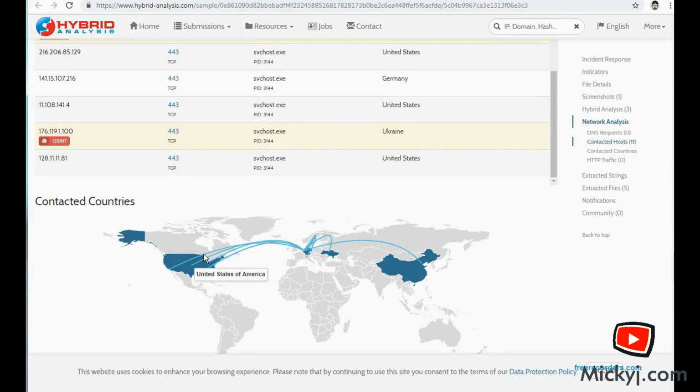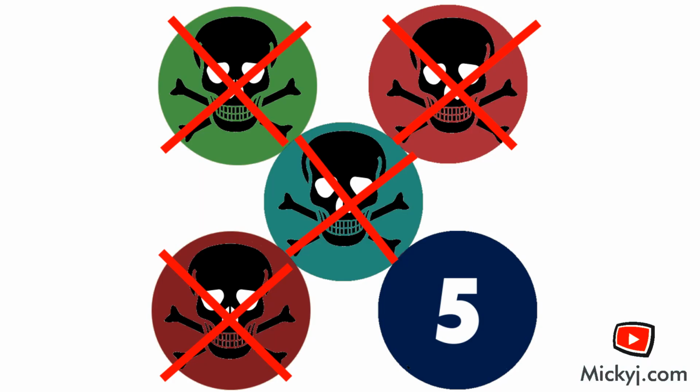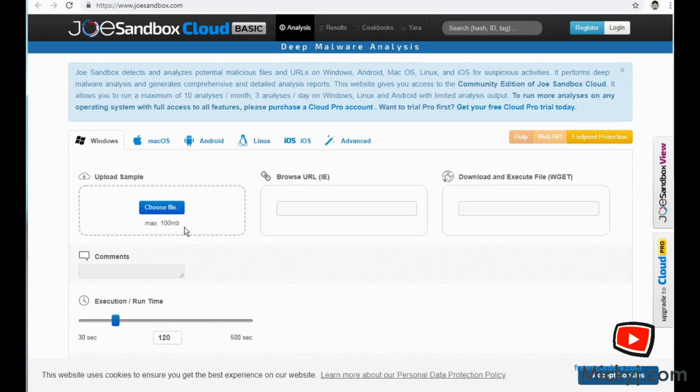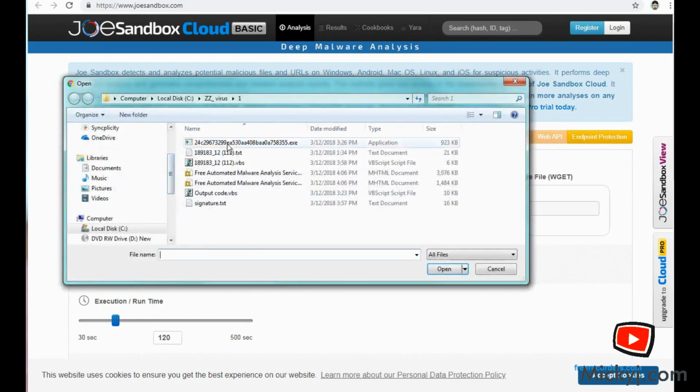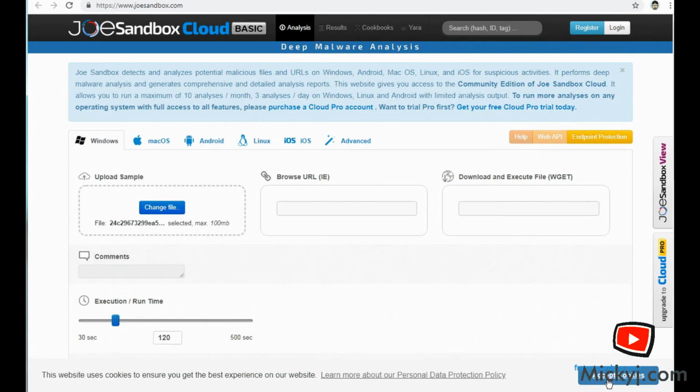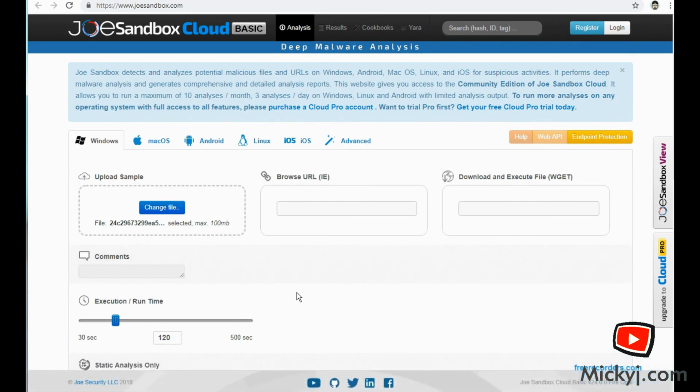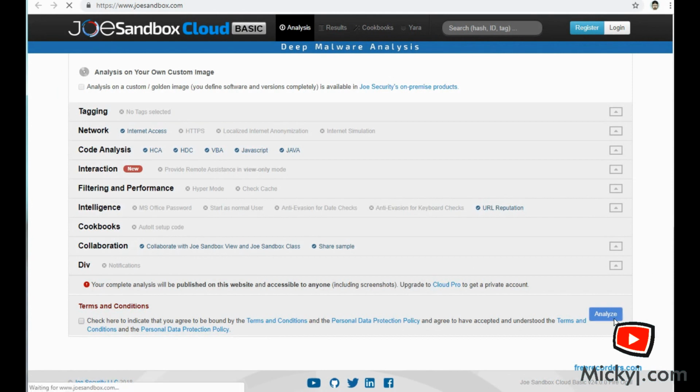Now, sometimes I find hybrid analysis a little bit too much detail. Sometimes I find it can be stalled because there's another 30 different samples being tested in front of you. Sometimes I want to do something else. So I go across to Joe Sandbox Cloud Basic, which is a free account, and I can load it up there. So here we go. We are going to load this up. We're going to accept cookies. We're going to allow this thing to run.